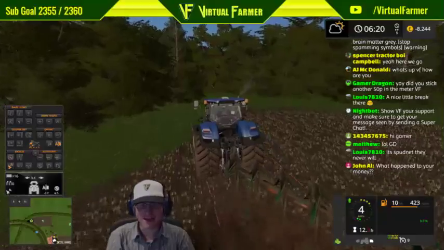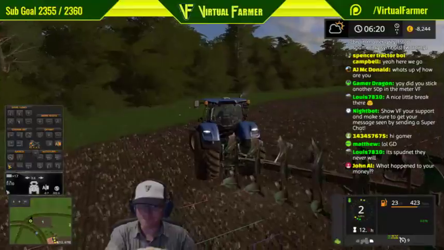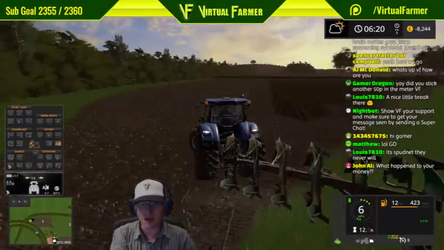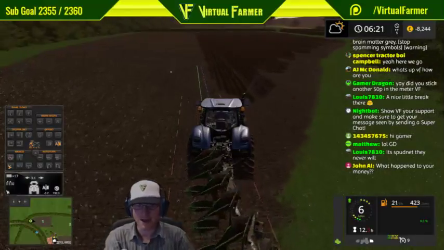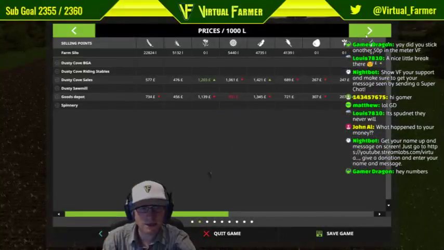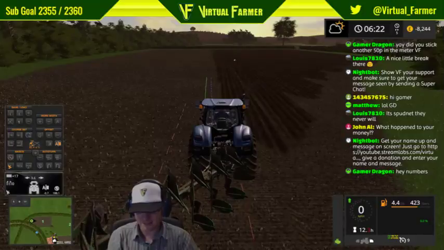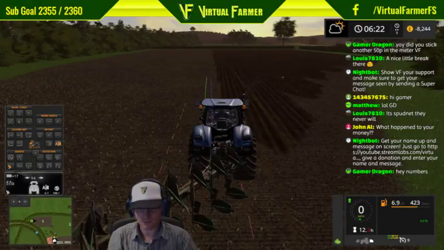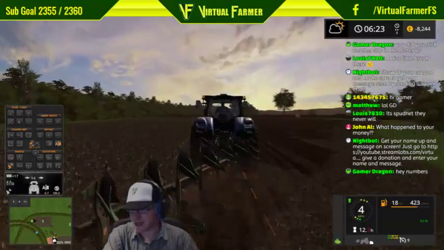I foolishly spent it on seed, I think. Yes, I foolishly spent it on seed. We will get money back, and we will get some in a bit. At the moment, though, we don't have anything that we can do to get money. What we really need on this map is some cows. Oh, we do have 22,000 litres of wheat. We can go and sell some wheat, that'll sort our money out, I think. Yeah, we might go and sell some wheat after this.